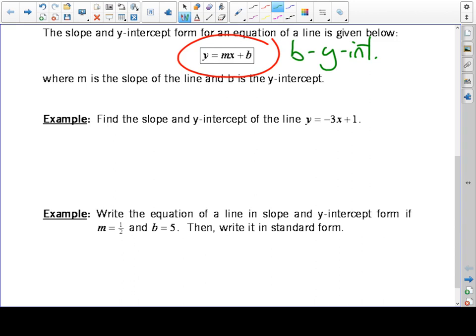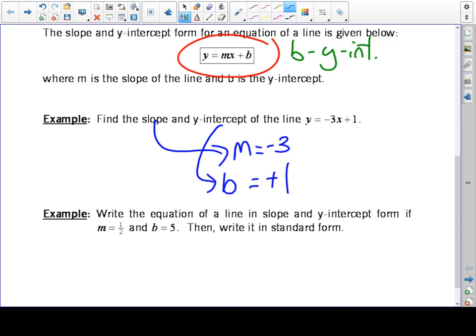So we start off this lesson very easily and kind of gradually get a little bit less easy. Find the slope and y-intercept of a line, y equals negative 3x plus 1. So this is just a test of reading, really. m is the slope, and m is negative 3. And b, which is the y-intercept, that's going to be positive 1. That's it. That's all. Okay? We're just taking a look at that equation of the line and figuring out what's what. The number in front of x is the slope, including the sign, and the number floating by itself is the y-intercept.